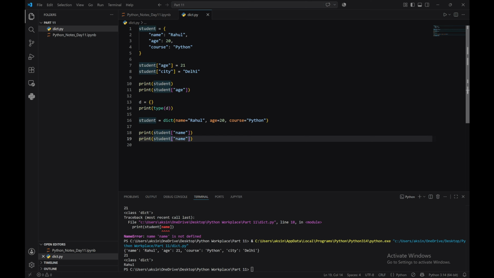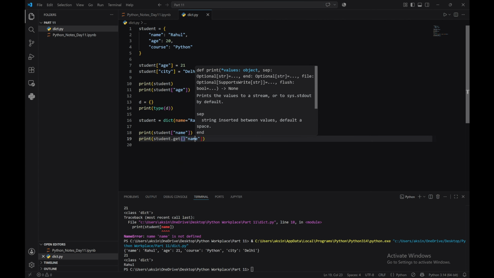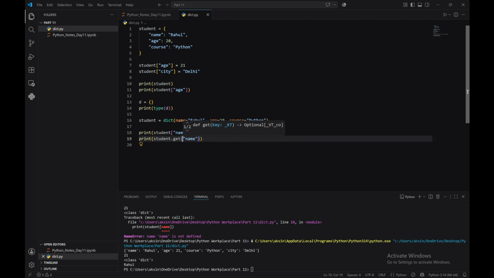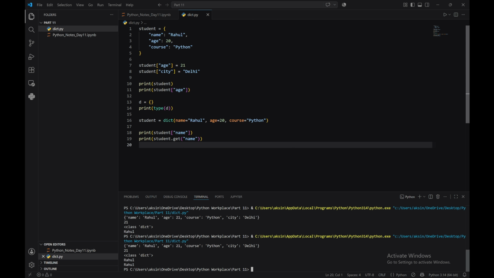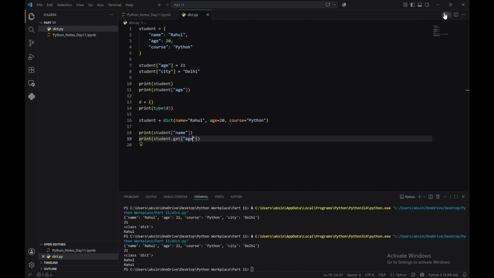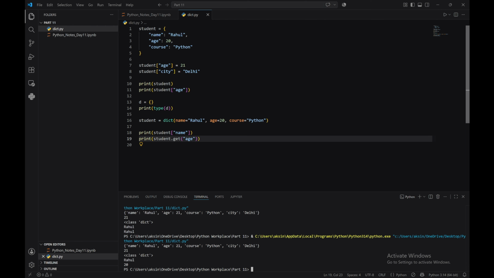Print dot get, print dot get name. Then you can also print it like this, and you can also give the value as age, and it is going to print the age.